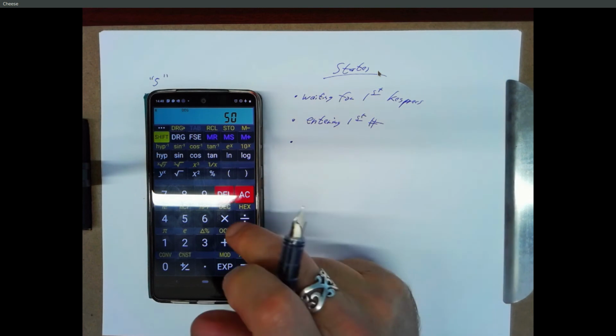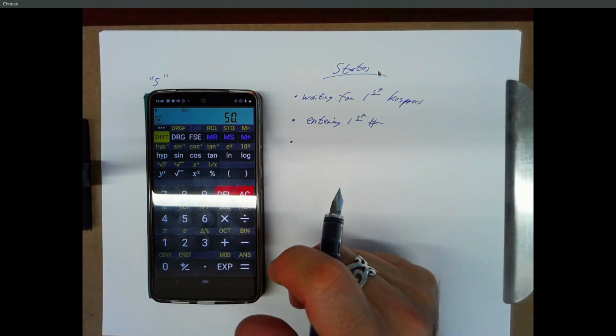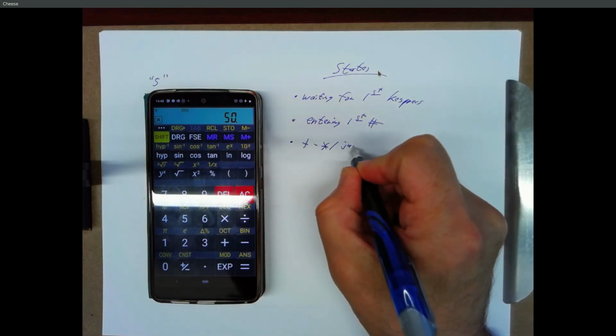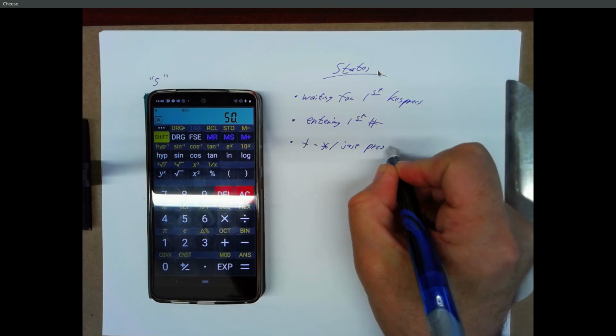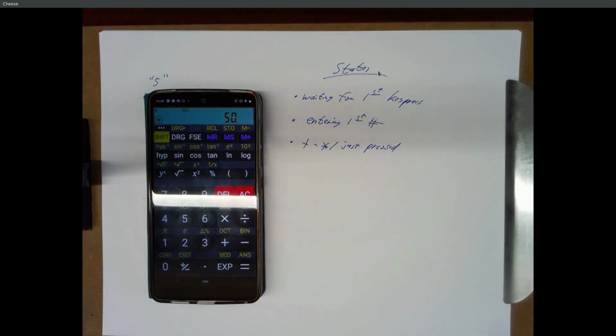When we press an operator, that's a third state. So if we've just pressed one of these operations, now the next time we hit a button, it's going to be the beginning of entering a second number.